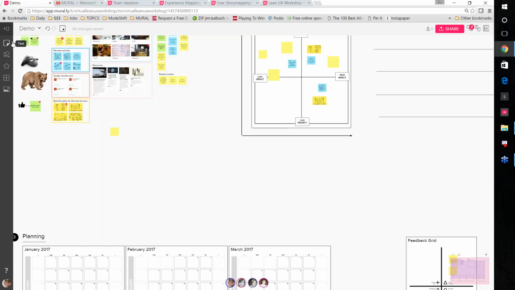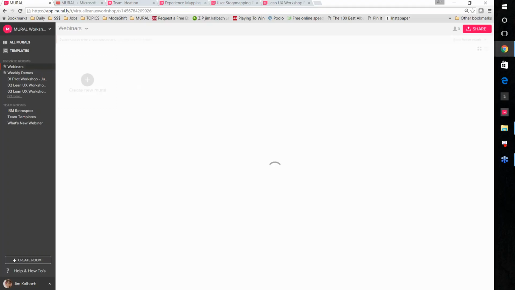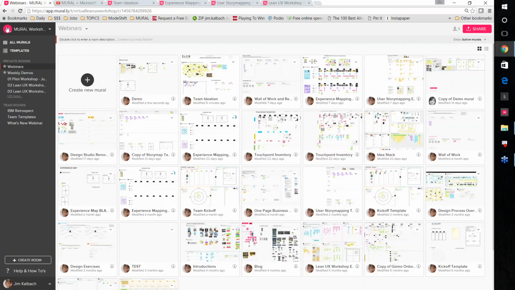But what I'm going to do now is I'm actually going to leave the mural. So far we've just been demonstrating the core application of Mural, but I want to go to my dashboard or the overview of Murals. And the way that I do that is I use the button in the upper left-hand corner called Go to My Murals. If I click on that, I'll go to a list of all of my murals, and this is where you can manage your murals as well as your account.